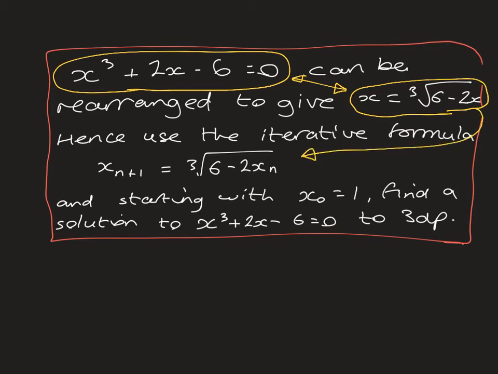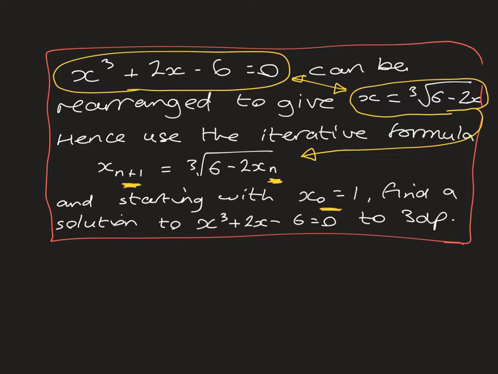And we've got this notation, n plus 1 and n. Basically, what that means is whatever you put in for your first number, x0, which is what we're going to start with, the answer that you get, we're going to call x1. Then if we put x1 into the equation, the answer that comes out would be x2. Then x2 goes into the equation, x3 comes out. x3 goes into the equation, x4 comes out. Again, it will make more sense when I start doing this.